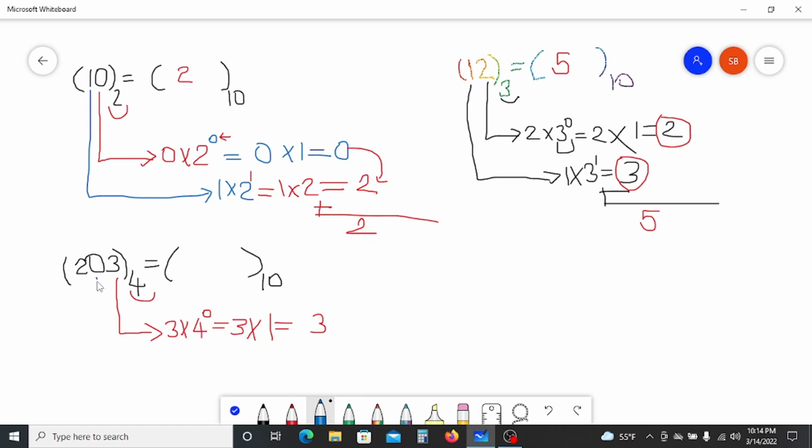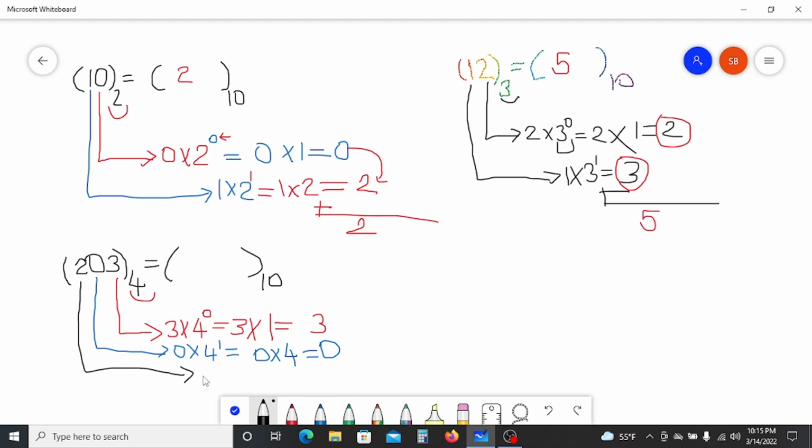Let's get the second number. I know it is 0. It gives us 0, but we can just learn the process. What should we write? 0 times, because the number as a coefficient is 0, the base is 4, and the power is 1. 0 times 4 is equal to 0.